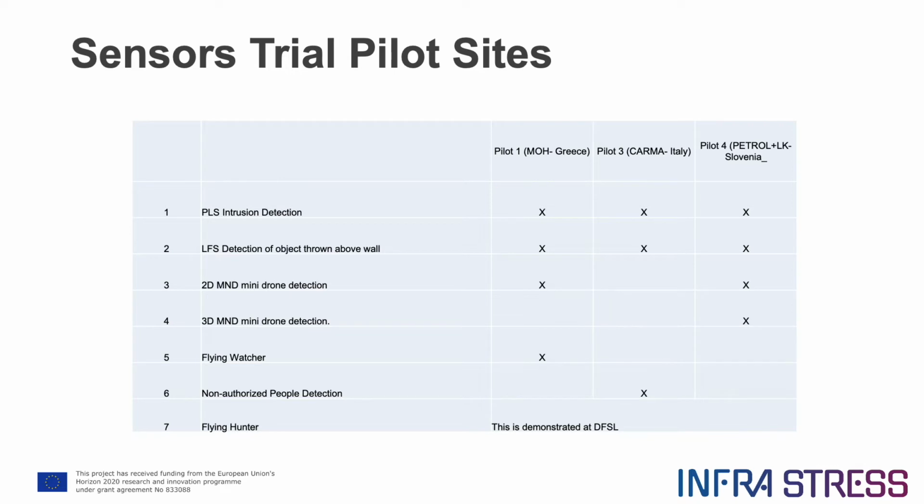2D mini drone detection will be demonstrated at Pilot 1 and Pilot 4. 3D mini drone detection will be demonstrated at Pilot 4. Flying watcher will be demonstrated at Pilot 1. Non-authorized people detection will be demonstrated at Pilot 3. However, flying hunter type B will be demonstrated at DFSL's site in Israel.